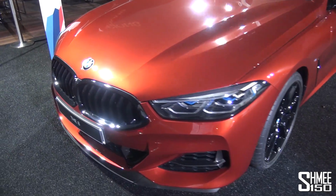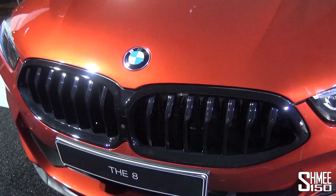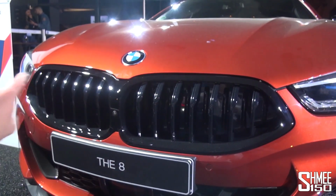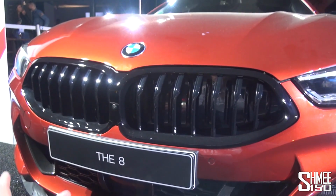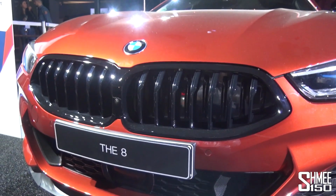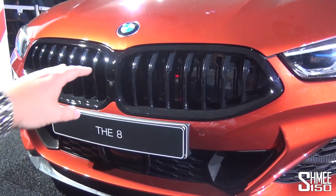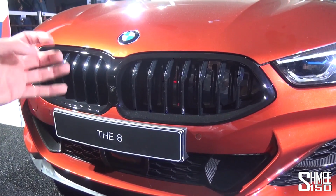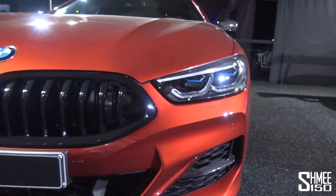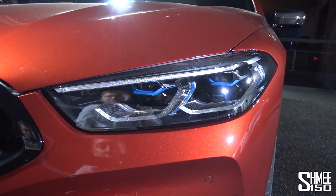And where better to begin than right here with BMW's signature dual kidney grills, wearing the new design language on the 8 Series. So the two sides of the grille connected in the center, one single large piece, but also the actual shape of it. It's more aggressive, the sharper edges, the 3D shapes to the vertical slats, the lovely sound we just heard starting up of an M5 as well in the background. But the grille itself sits lower at the front. It's sharper, it gives the car more presence, it's more prominent. Either side of the grille, it's flanked by the headlights. All LED headlights are standard with the option to upgrade to BMW's laser light.